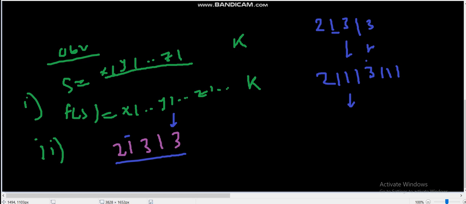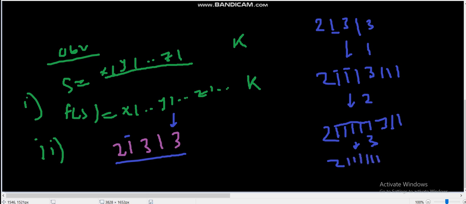In the second operation, this 2 will come once, this 1 will come once, this 1 will come once, and this 1 will come 3 times, 1 2 3, and the rest is similar, so it will be 3 1 1. In the third operation, this 4 1 will come one time, so it will be 2 1 1 1, and this one will come 3 times, and 3 1. In the fourth operation, these 6 ones, 2 3 4 5 6, will come one time, and this one will come 3 times, and it will be 3.